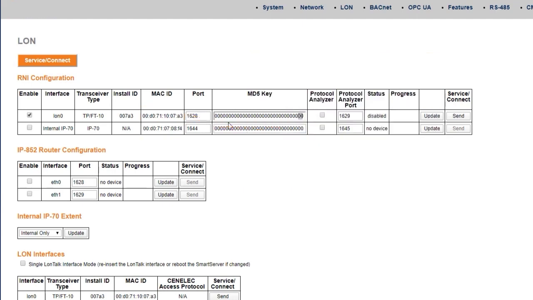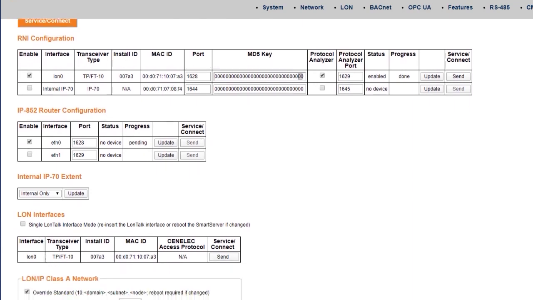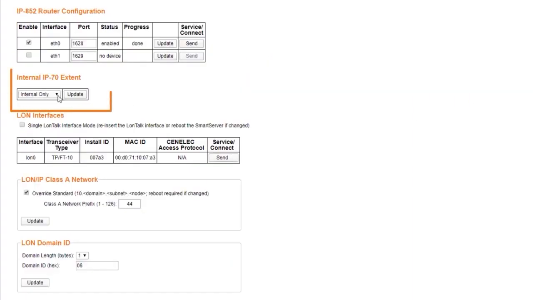The common use case implements IP-A52 on the ETH0 LAN interface only. The IP70 channel with IP subnetting constraints imposed by the long talk domain subnet node addressing scheme can be extended to either external Ethernet port, typically ETH0 LAN. If you extend the IP70 channel to the LAN, you should disable the IP852 channel. You may need to create special route definitions within your IP router gateways to support IP70 externally.